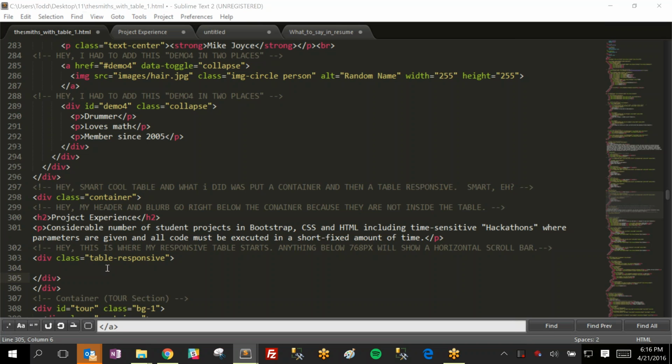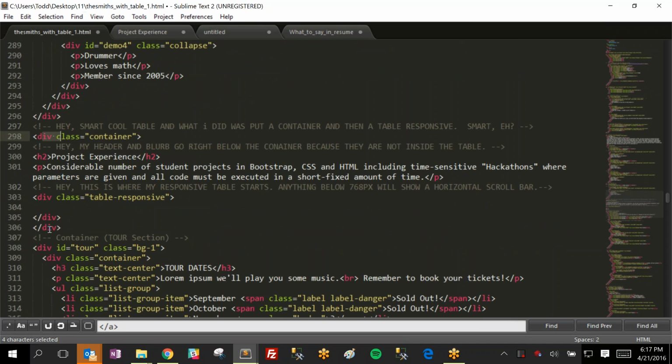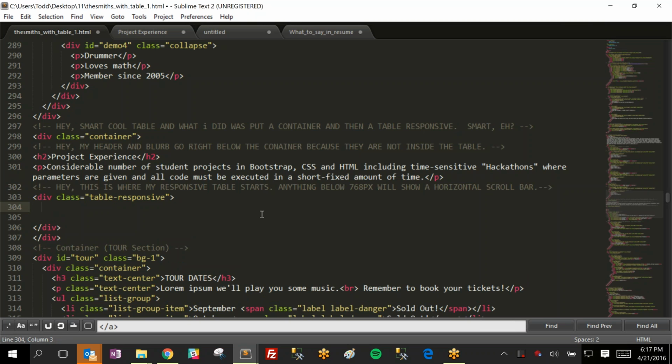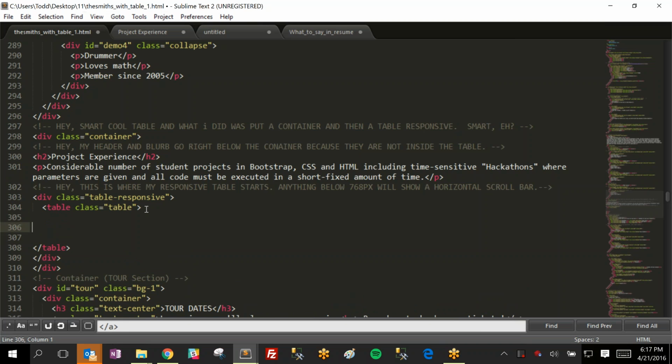So what we've got is a div class for the entire container, which we've closed. We've got a div class for table responsive. Okay. And now we're going to start with a table, which means we need to build, type in, open and close, table class equals table. Oh my gosh, this is very complicated code. And what do we need to do that I wouldn't do unless somebody reminded me? Close that table. All right, now we're just off to the races, okay?